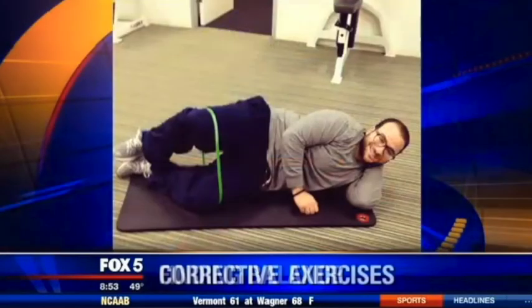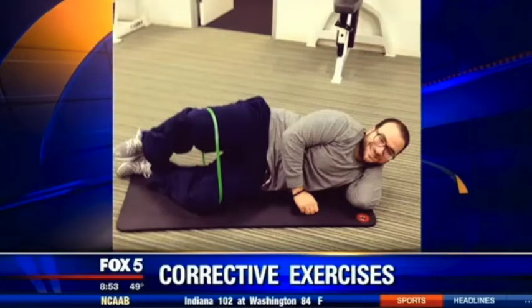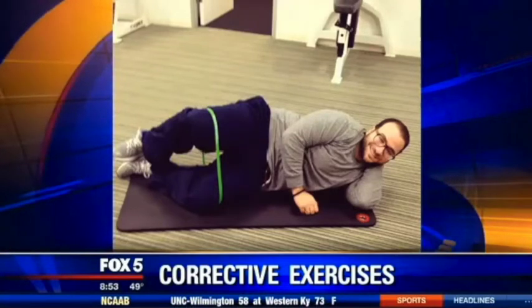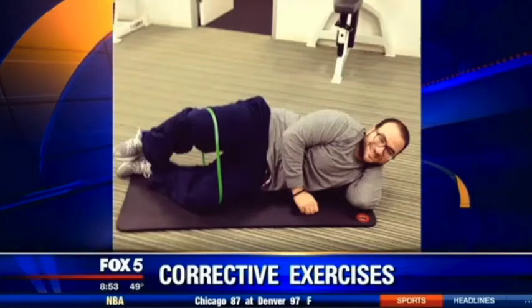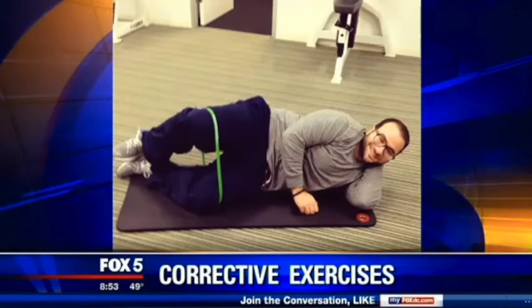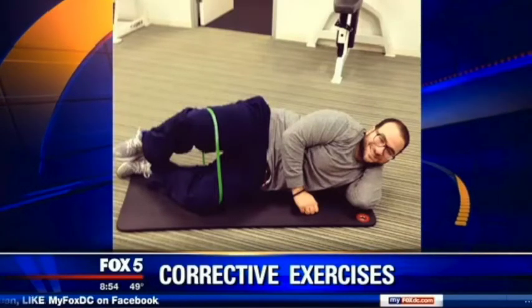Okay, I know we have some pictures of some exercises. Absolutely. Let's put those up on the screen, and I'll have you tell me what these exercises are and what they're strengthening. This is called the clamshell. That's a really important exercise because it strengthens the glute medius muscle, which is sort of forgotten by people that work out, do squats and do hamstring curls. It strengthens the glute medius, which prevents the knee from collapsing when you're doing a squat. A lot of people, when they're doing squats, you find that their knees will sort of settle in. When this muscle gets stronger, it prevents knee injuries, prevents ACL injuries, prevents a plethora of different things. It's the motion of a clam shell. You're just lying on your side, making sure that your knees are bent to close to 90 degrees, and you're just opening and closing.